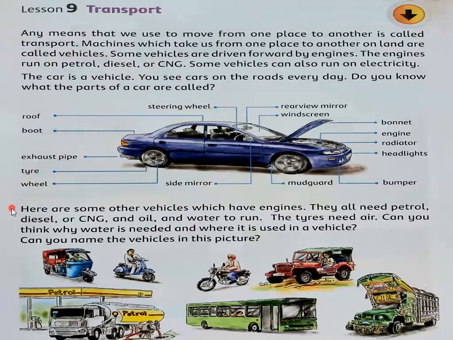Okay, dear students. Next, here are some other vehicles which have engines. They all need petrol, diesel or CNG and oil and water to run. The tires need air. Can you think why water is needed and where it is used in a vehicle? I hope all of you know why water is needed in a car or in a vehicle to cool the engine. Can you name the vehicles in this picture?